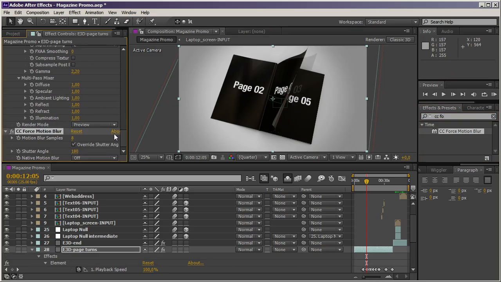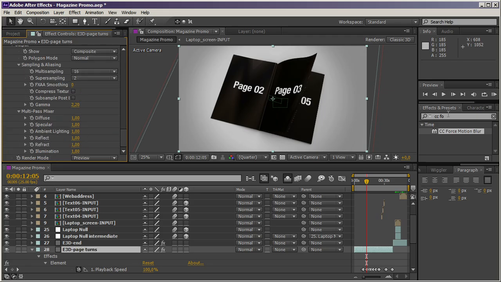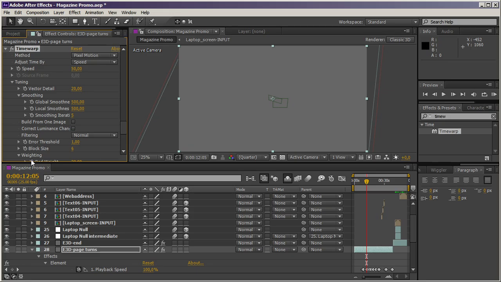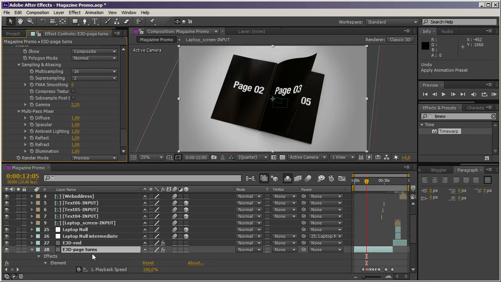It kind of does maybe the same thing, but I don't know, it's not a favorite of mine, so you can experiment. There's another option, but I think you may need to do some pre-comping for this. It's called Timewarp. I don't think it'll work, and now it won't, so let's undo that.